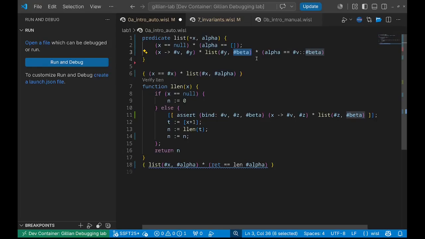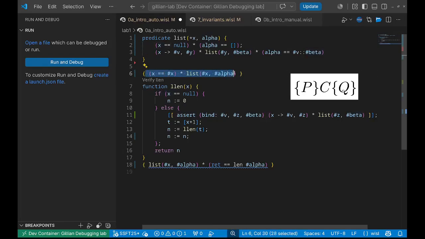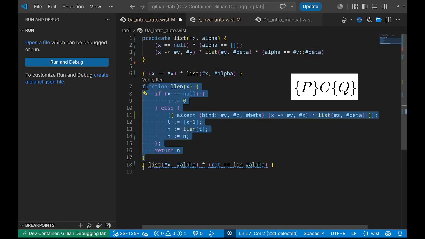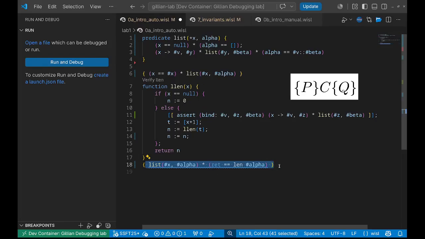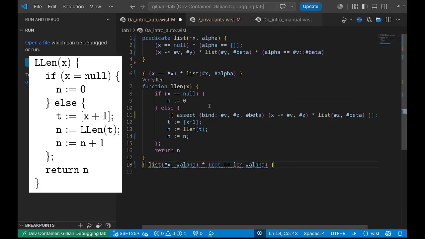Now, let's look at the recursive list length function. As you can see, we have a separation logic triple in the form of the precondition, the function itself, and finally, the postcondition. The function itself is identical to the list length function we've seen in the lectures. The only difference is that we have this assert statement that is used for fresh variable rename. We note that this is not required and the verification can be done without this statement. This will be covered in more detail in lecture 4.